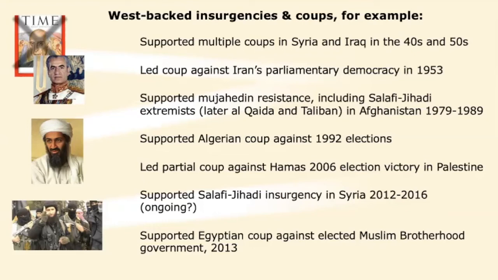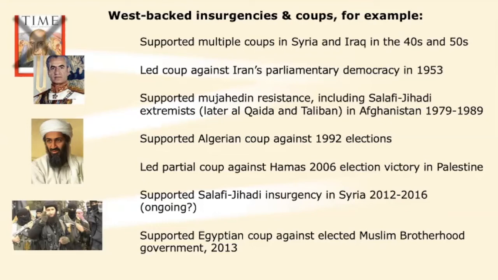And in 2013, Western governments supported, or at least did not oppose and gave their tacit approval to, an Egyptian military coup. This was right after the Arab Spring. The Arab uprisings led to the overthrow of a number of dictatorships, including in Egypt, and for the first time in Egypt's modern history, there were democratic elections, and a new government was voted into power, led by the Muslim Brotherhood. This was a break in the long history of Egypt's military rule.